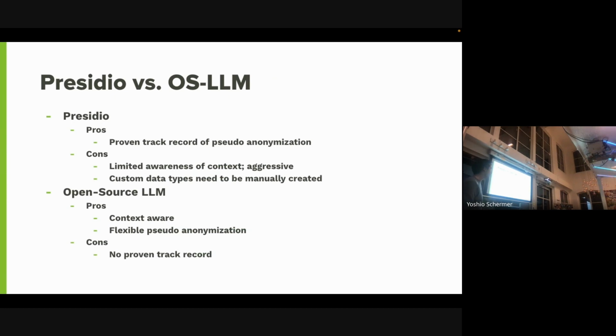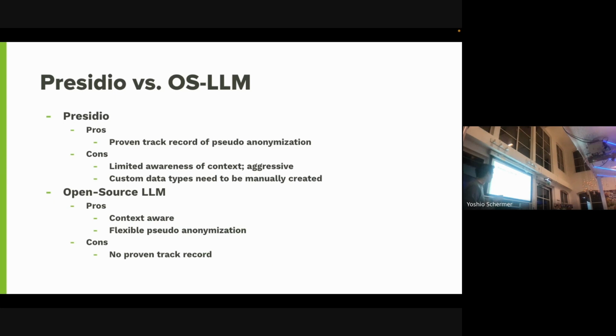And essentially, if we look at this particular use case, I set up the pros and cons here. For Presidio, it has a proven track record. It is very, very good at doing this type of task. However, the downside is it's maybe a little bit too good in this case. Because, for example, imagine we have a government letter from the Belastingdienst, which is the tax office, or from the Dutch government, and it will label Dutch and Belastingdienst as entities that need to be replaced by just the word company or the word country. And if we're going to send it to ChatGPT, you can imagine that if we did keep Belastingdienst and Dutch in there, it would probably result in a much better result, right? So it's a little bit too aggressive in that sense.